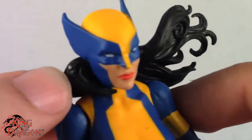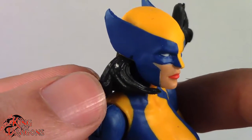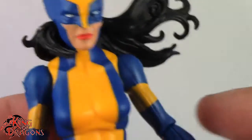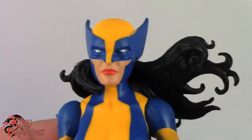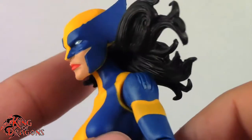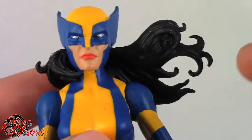And then we also do get this little smudge right here on mine. I don't know what that is. It might be glue. It might be residue from the figure. I don't know. It shouldn't be there. But as far as the head goes, I really do like the way this head sculpt looks. Now, it is a little bit smaller than the original X-23 release, but it does look really nice, and I am glad that they did include it.